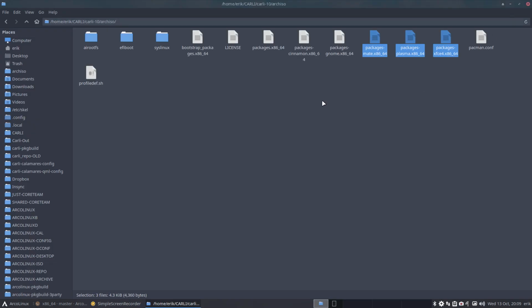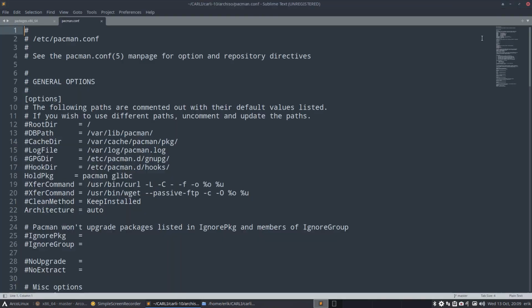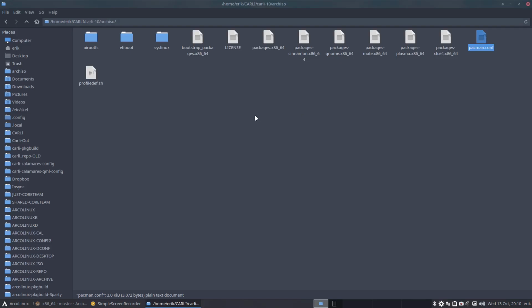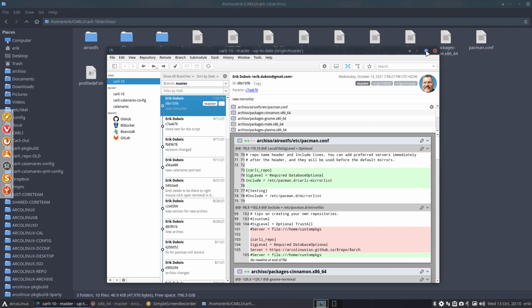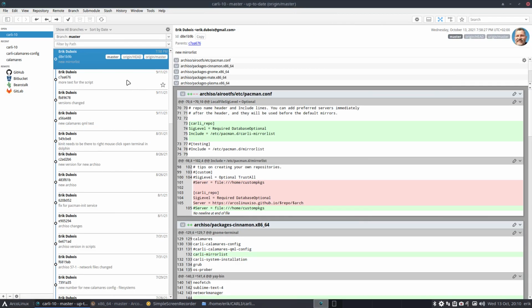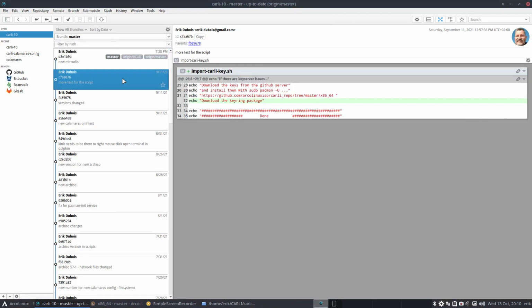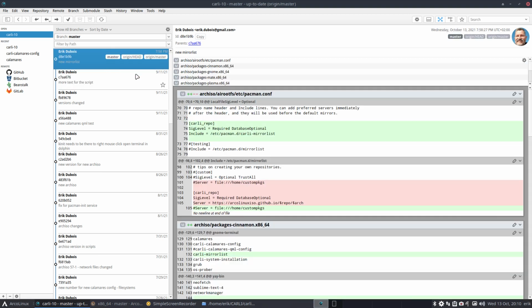So we create a new package, put it on the ISO, but we needed to change the pacman.conf, because the pacman.conf, we better maybe have a look at this here now. Open with Git ahead. What did we change? So that's 9/11/2021. Yeah, so this is new. What I've done is I've moved CARLI.